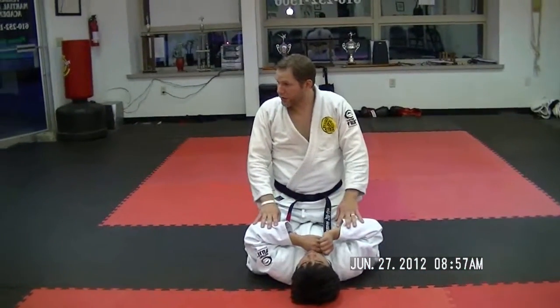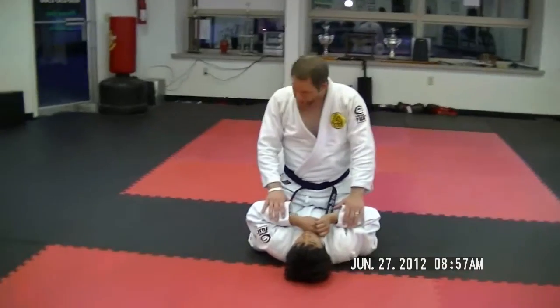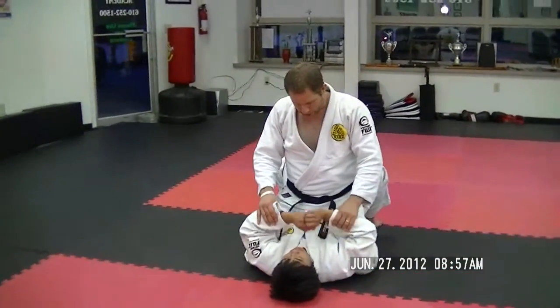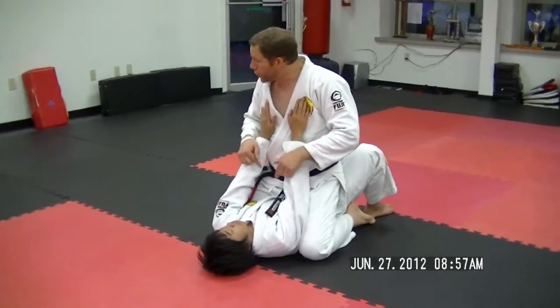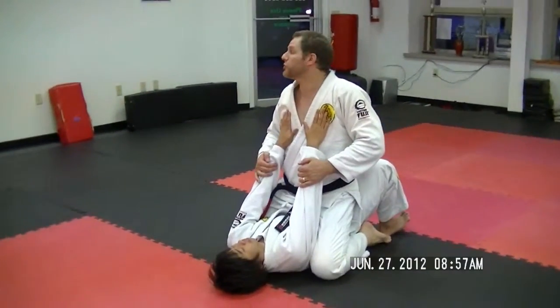A straight arm lock from the mounted position. If the person on the bottom makes the mistake of extending their hands, which will often happen because the person doesn't know how to escape, so they'll be trying to push me up and push me up. Right?